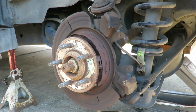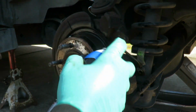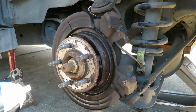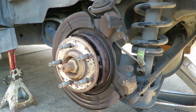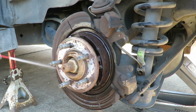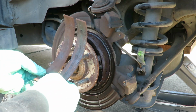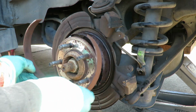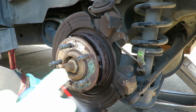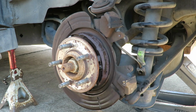All right, first thing we do, get our brake clean, get our pan up under there. I'm gonna clean this. Get some more here. Clean all that brake dust out of there. Make sure it's nice and clean. Then we're gonna take our brake pads, and I got them marked out right here. This is the back, this is the front, and both sides is the top. Clean both of them up on the inside, let them dry out.